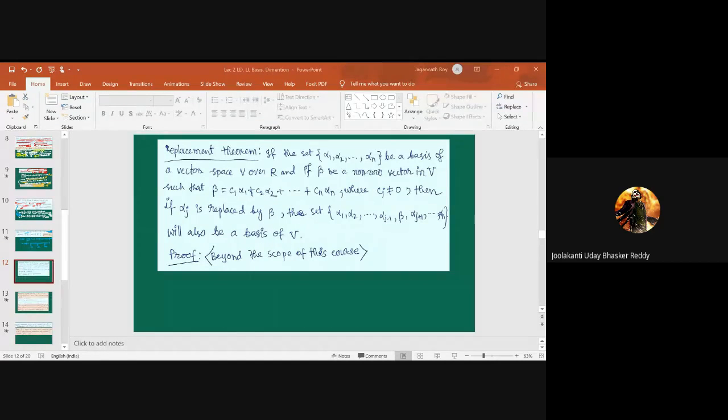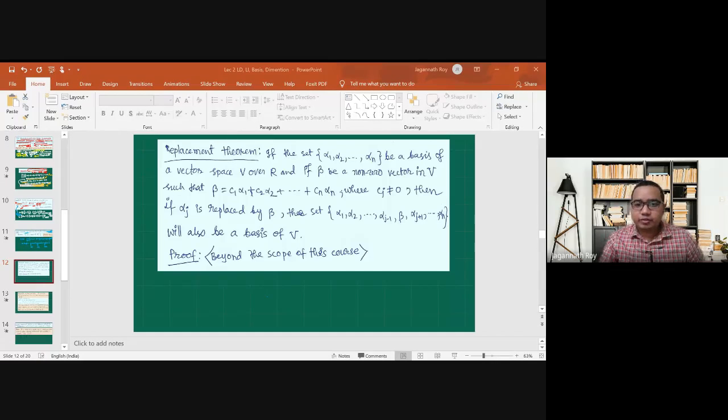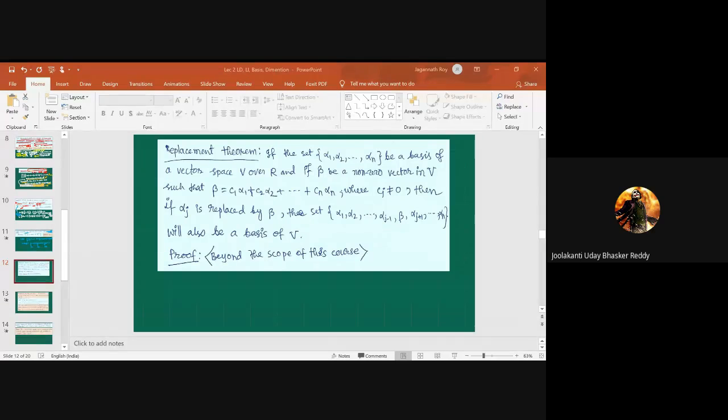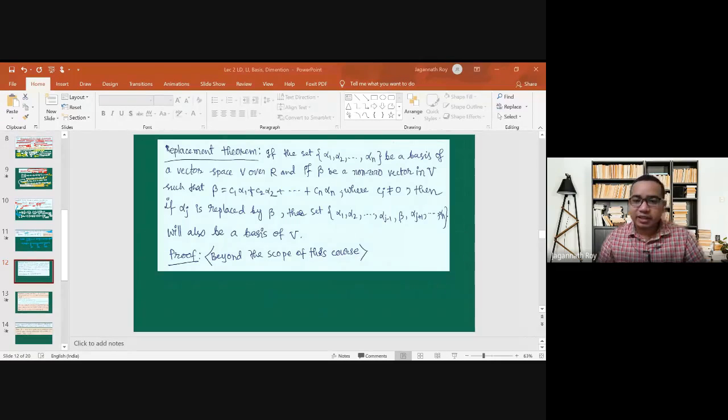Sir, I have a doubt. Yes, tell. Sir, for checking span, is there any other mathematical condition like the one we use now? For a spanning set, whether it is a spanning set or not, we just have to check whether any vector from the vector space can be represented in terms of the given set of vectors. That is the only way, actually.